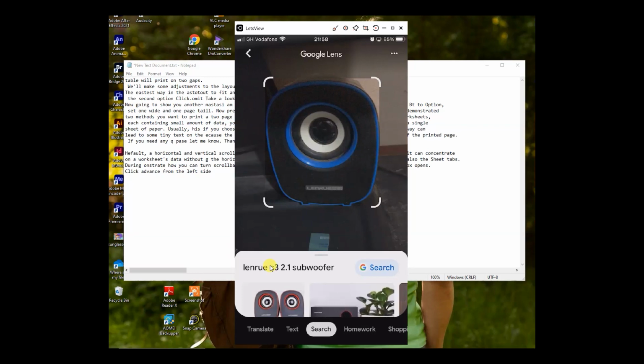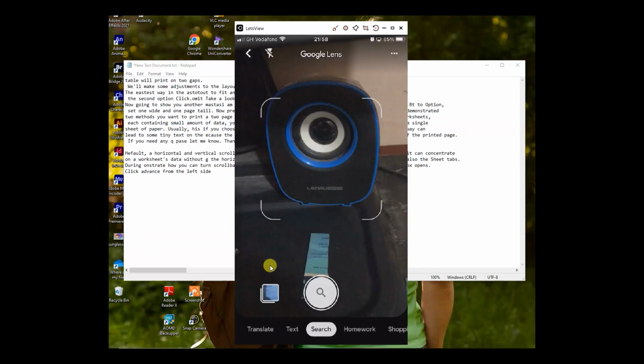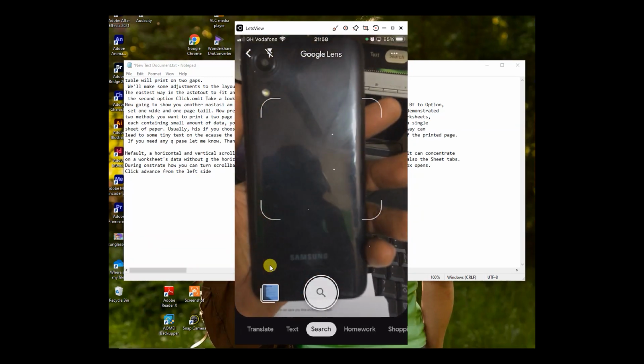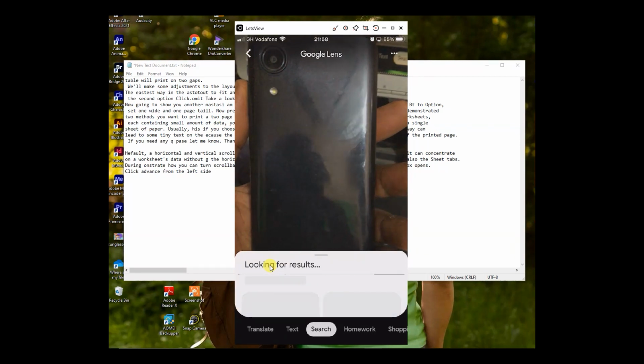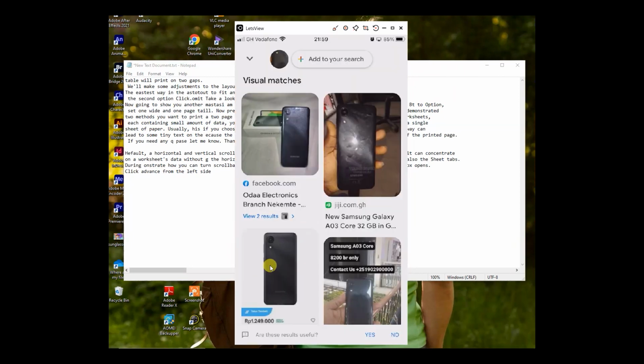Okay, let's go back and tap on it like this. Go to search and see. Let's give it a minute to search for this image for us. Okay, you can see I have it here.